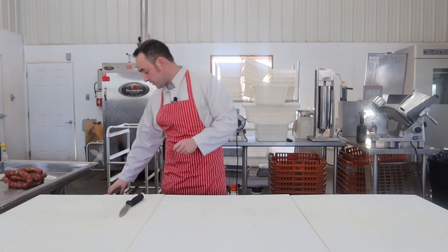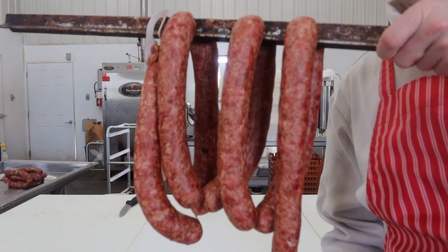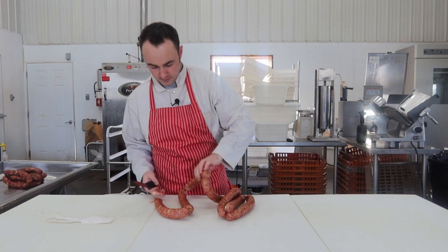All right, guys, so it is the next morning, and it is the moment I have been waiting for. We finally get to dive into one of our Polish sausages here. Let me show you how they look sitting on the smoke stick. So next morning here, that nice bloom has come back. They look divine, and we're going to dive into them right now. Nice and firm, looks good.